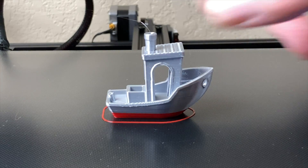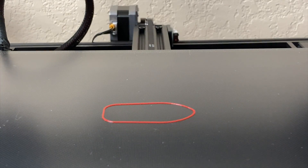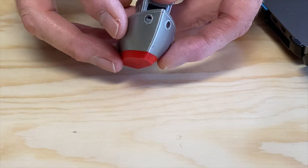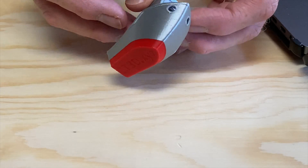It's done printing and the bed's cooled off, so I can just pluck the print right off the glass. And there we go, just like we wanted it. Now that you know how to program filament swaps in Prusa Slicer, you can have some fun with it. One super simple thing you can do with this technique is multi-color 3D printed signs. If you have an STL file with text that sticks up higher than the background of the sign, you can program a filament swap at the point where the background ends and the text begins, and that way the text will be a different color from the background.